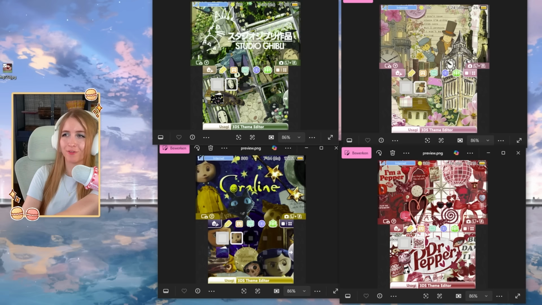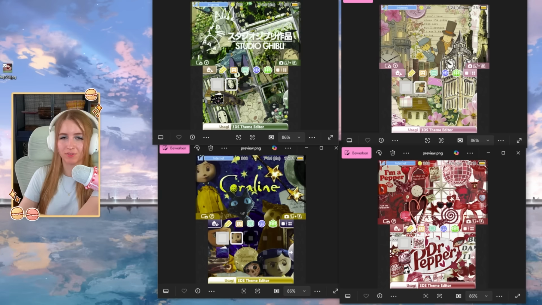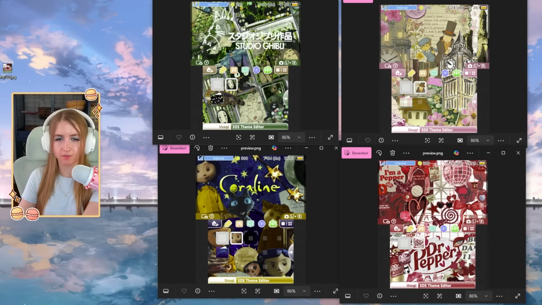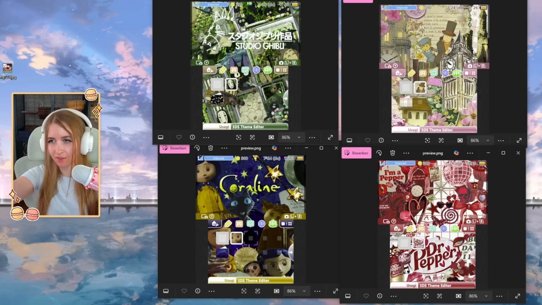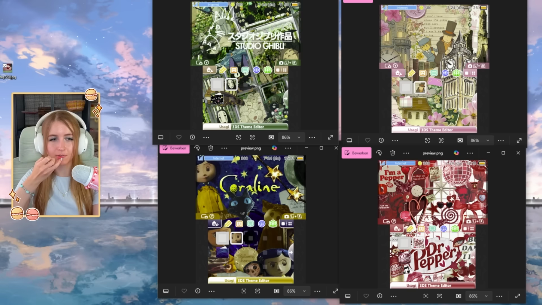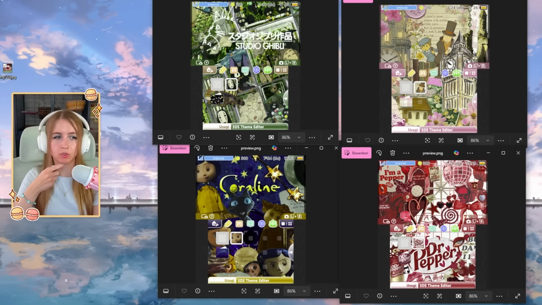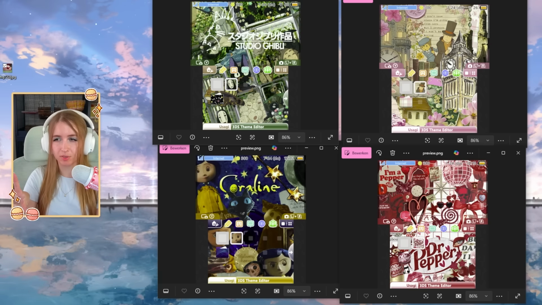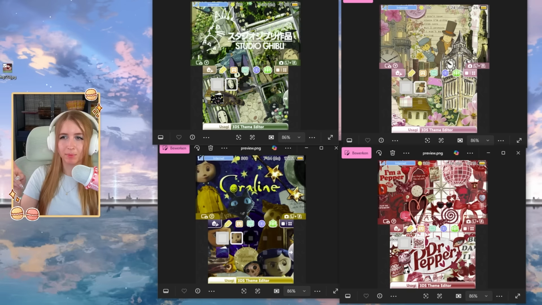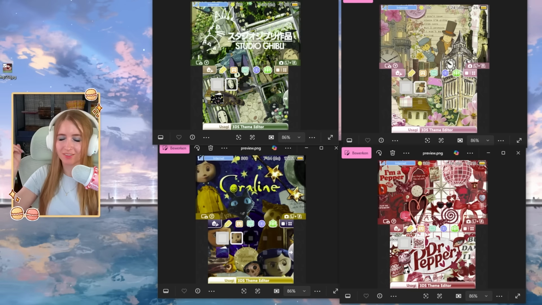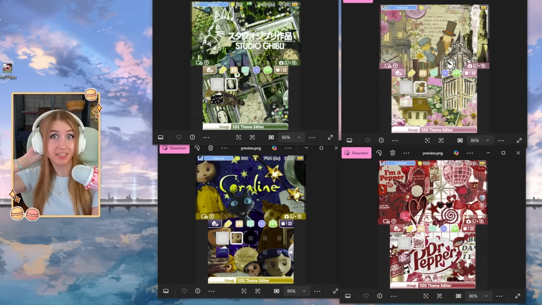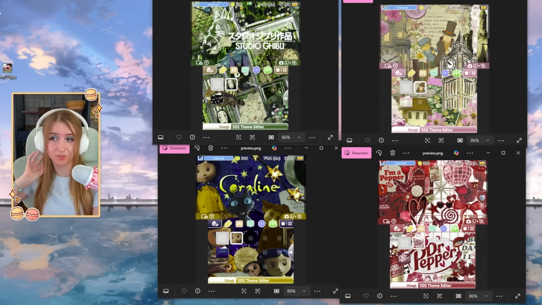Here we have all of my 4 themes for today. Again, I will have the links down below. I want to do this a little bit more often because I think it's fun to share the love of 3DS customization. So if you have any fun requests, don't be shy and leave them down below. Just know that I prefer doing cutesy stuff. This is a little bit different, but still kind of cute. But either game characters that I also like, Kirby and stuff, Animal Crossing, I don't know, and Sanrio characters. If you have some niche Sanrio characters, that will be really fun to do, I think.